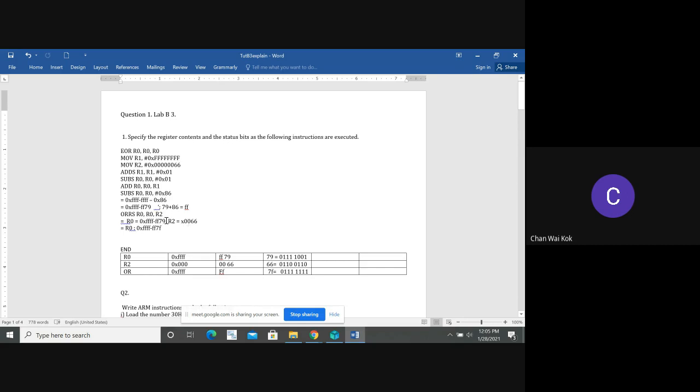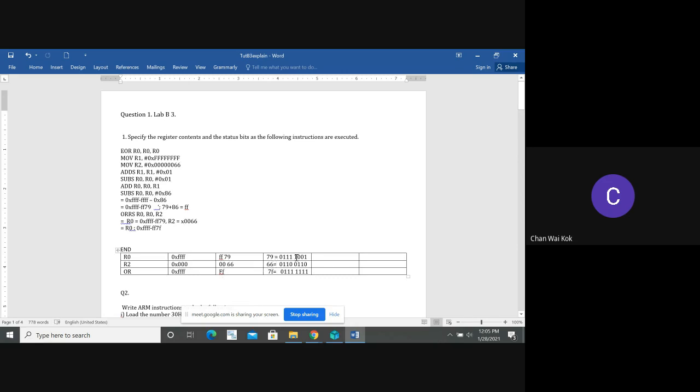R2 is 0066. So when you OR it, FF ORed with 0 gives FF, and 00 ORed with 66 gives 66.